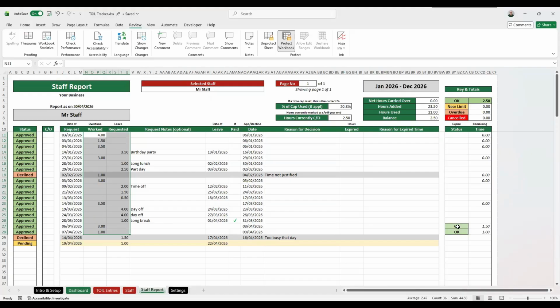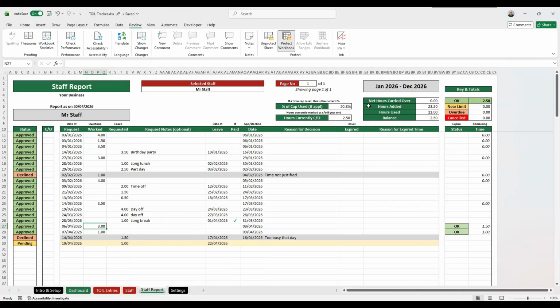It also shows you these statuses are okay. So what this means is that this time is not going to expire. And here you can see that there's 1.5 hours left of that. So this worked overtime, even though they worked 3, they've already used 1.5 hours. So there's 1.5 hours overtime left here and 1 hour left over there. So you can see what's still outstanding as far as their time. So now that they know they've used 1.5 hours of this time already, they've got 1.5 hours left. And those 1.5 and 1 hour is what makes up the 2.5 hours balance.